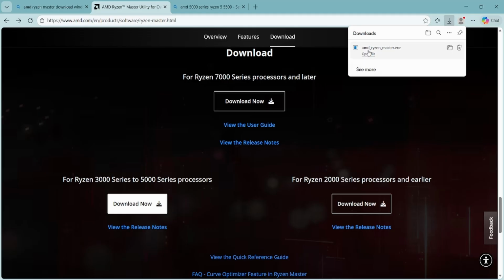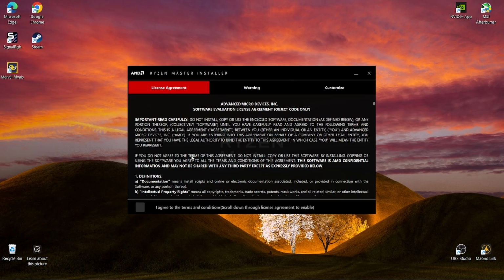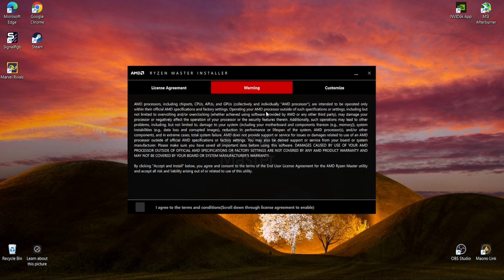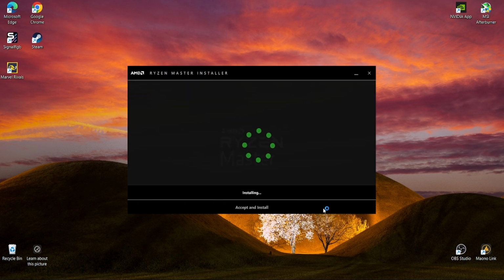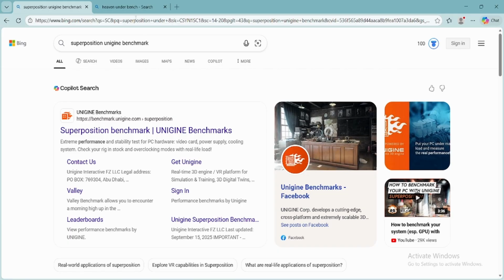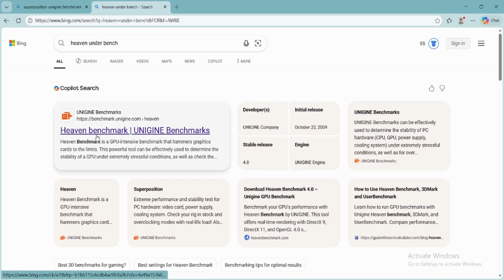So now that we're going to install, this will be the screen once it's installed. You can read all this, it's all the warnings and everything on how they say they are not responsible for any component issues, any damages, or anything like that. I already went over the risks, so next is going to be the GPU benchmarks.